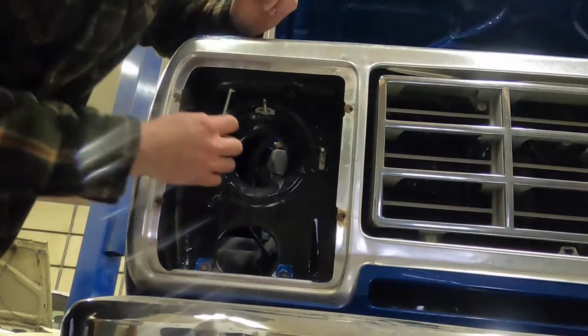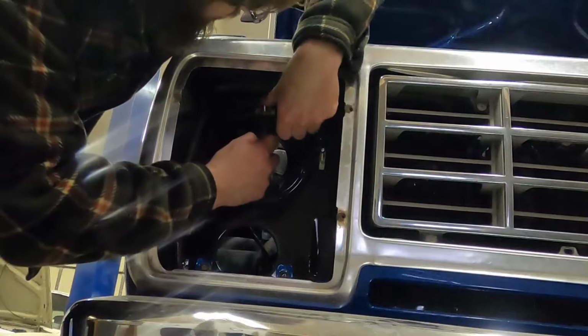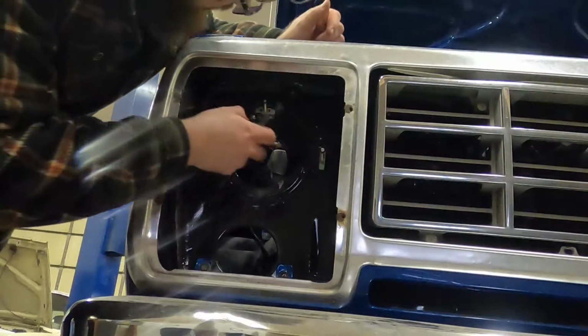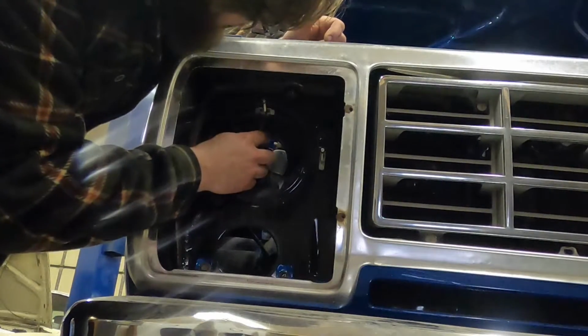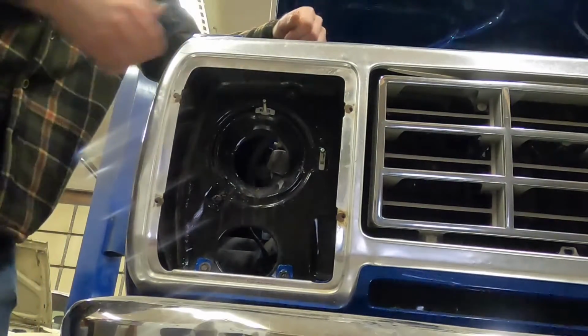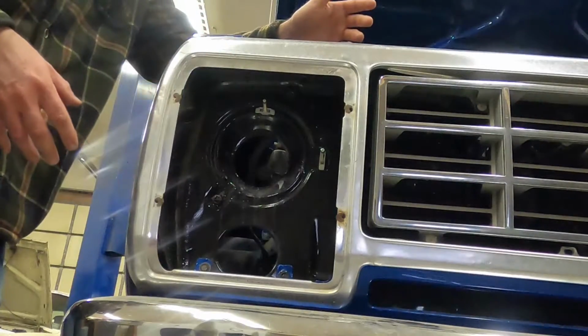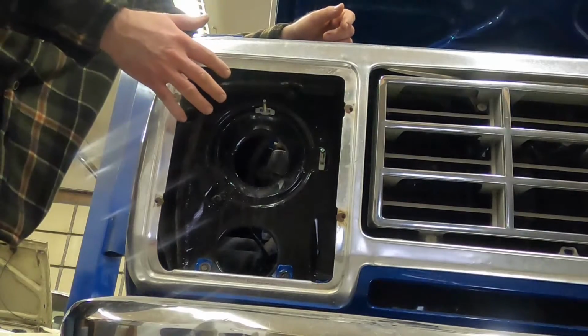So up inside of here, I'm gonna take a pick, and then I will actually push the tabs out to the side, which you may have just heard that one snap into place. And now it's actually locked in, and that will actually stay. This is the best option you've got right now, at least the best option I could find for these clips.